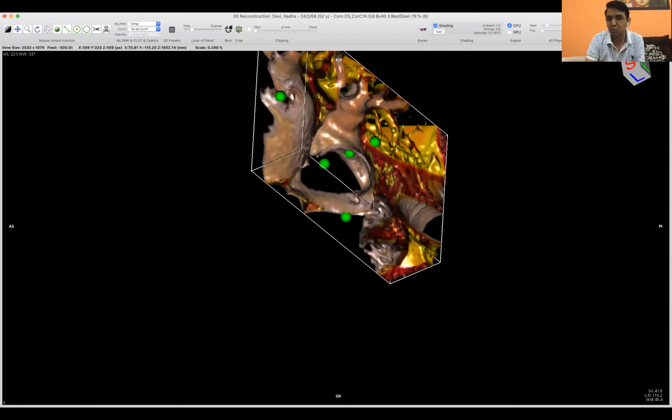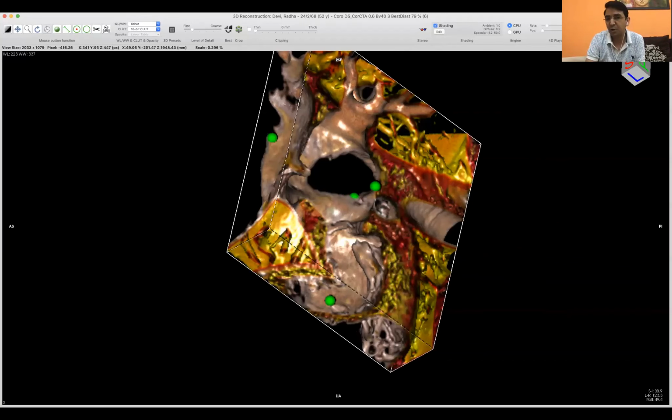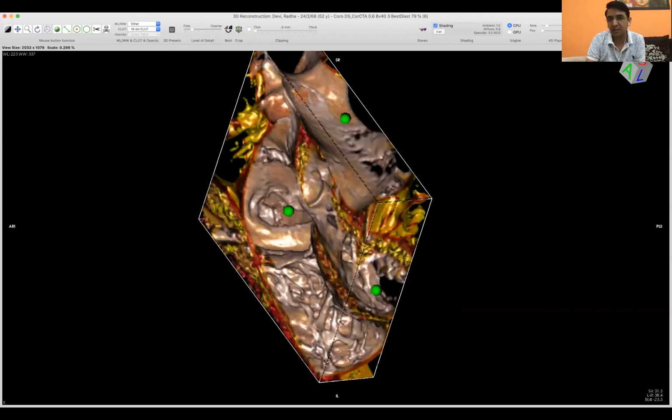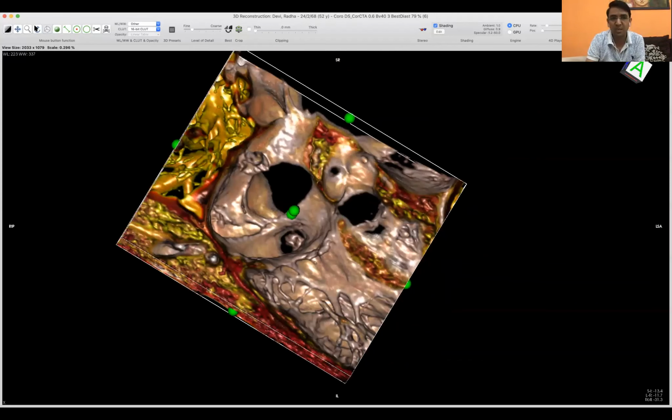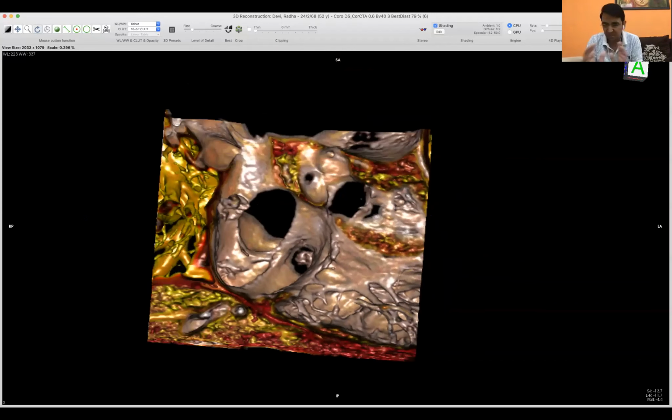Now, this was just to orient you to the three-dimensional anatomy of ASD. And I thought that from a patient, it would be much better than using some of the histopathological specimen, which doesn't reflect the real clinical anatomy. Now I'll go back to the slides, and I'll continue from there.